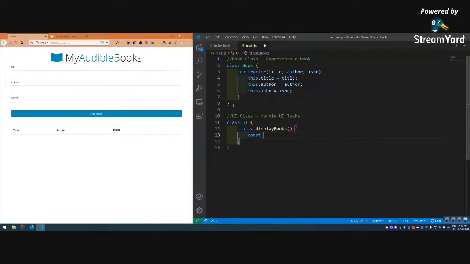I have a surprise. const storedBooks equal to an array, title is Gatsby Projects, comma, author is Nabendu Biswas.